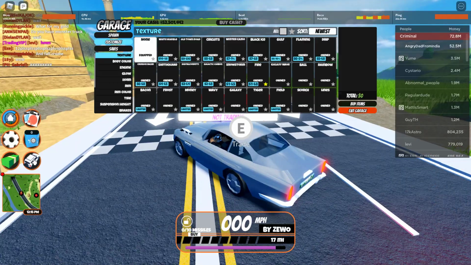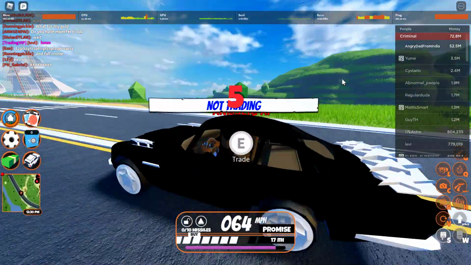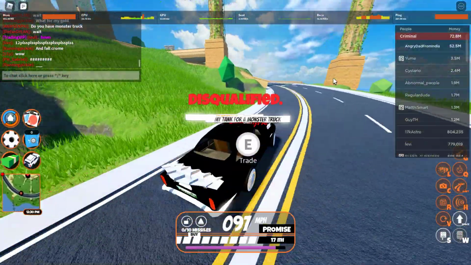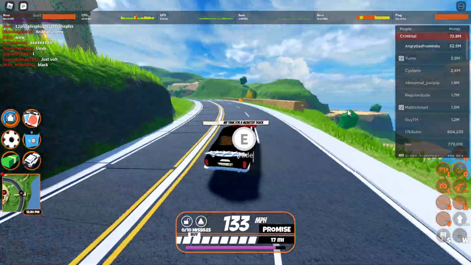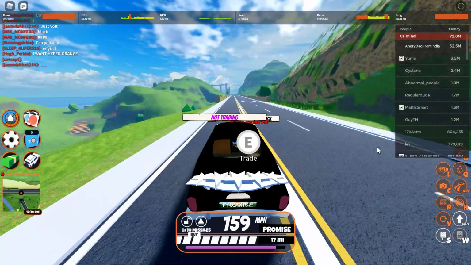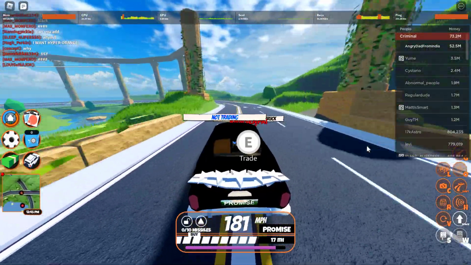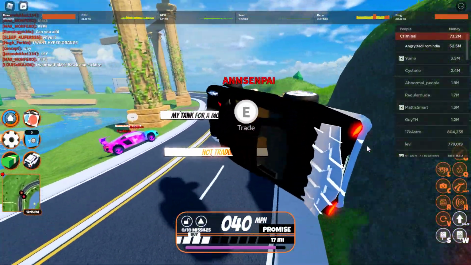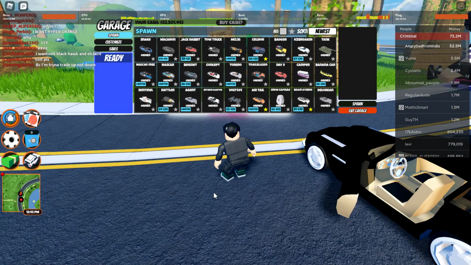The Agent. This vehicle sucks. It is a very nice looking vehicle, but the way they made the performance is just garbage. It has good speed for the price. It was 600K, so I was expecting a bit more, but it just has terrible value. I do not recommend saving for this. You'll most likely get it with something.